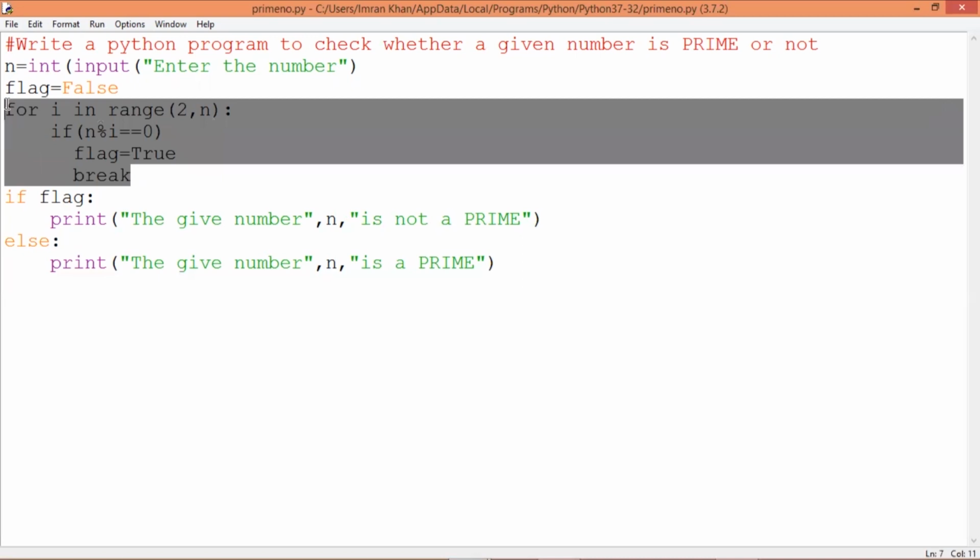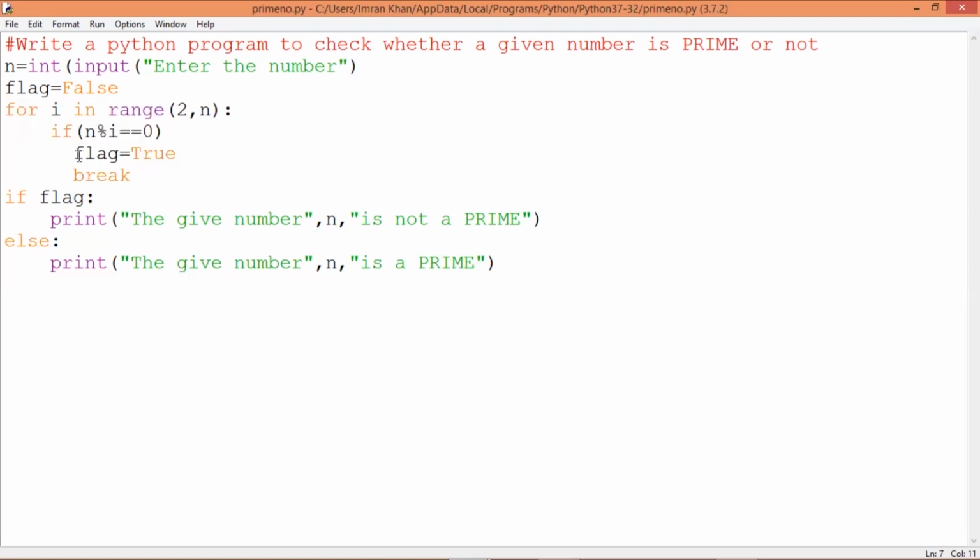So let us understand this for loop. In this for loop, we have started a range from 2 to n. That means our variable i goes up to n minus 1. Initially the i value will be 2, and we are checking whether the given number is divisible by 2 or not. We will check with the next number. Like that, our iteration variable i will go up to n minus 1, and if the number we have taken gets divisible by any other number, we will get remainder 0. If the remainder is 0, we change the flag value to True and come out of the for loop. Then we check if flag, when does the flag get set?